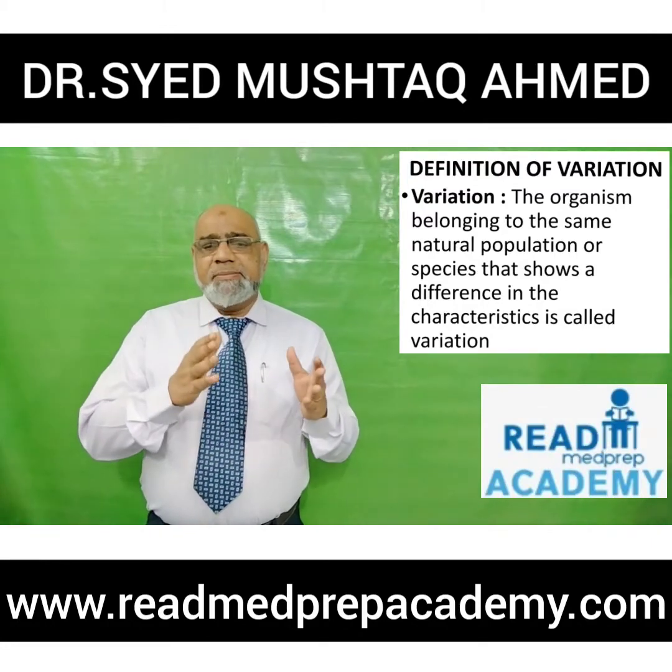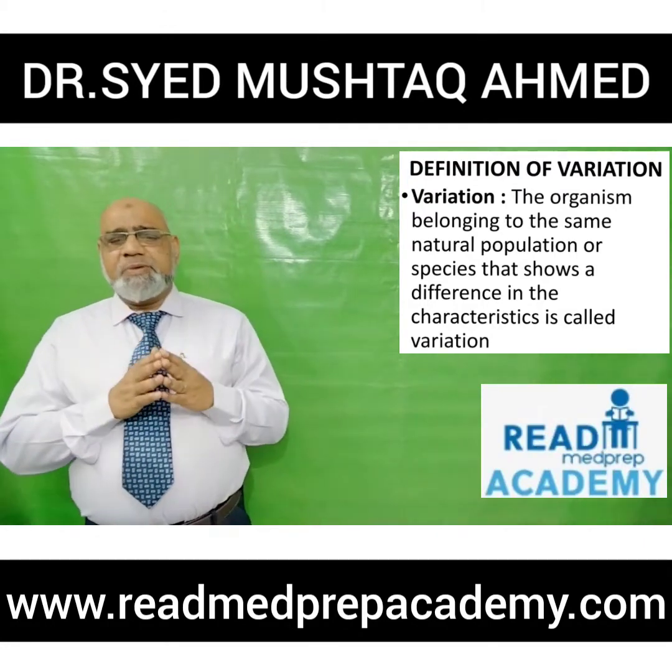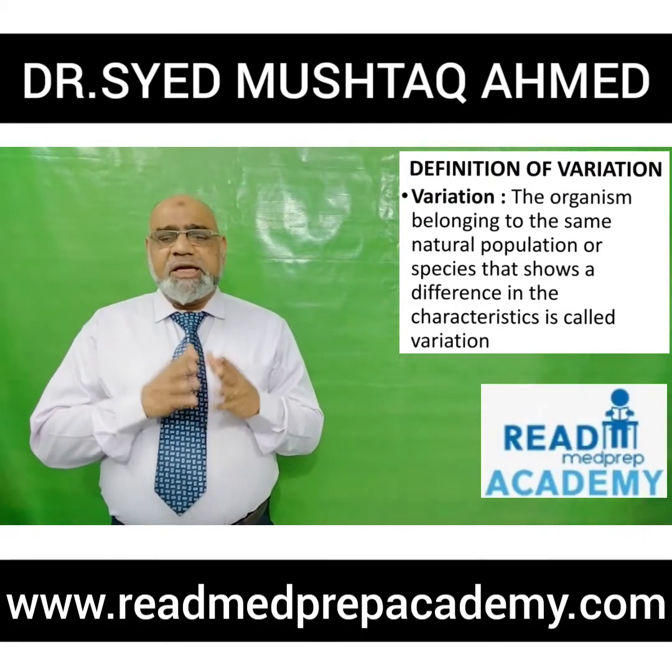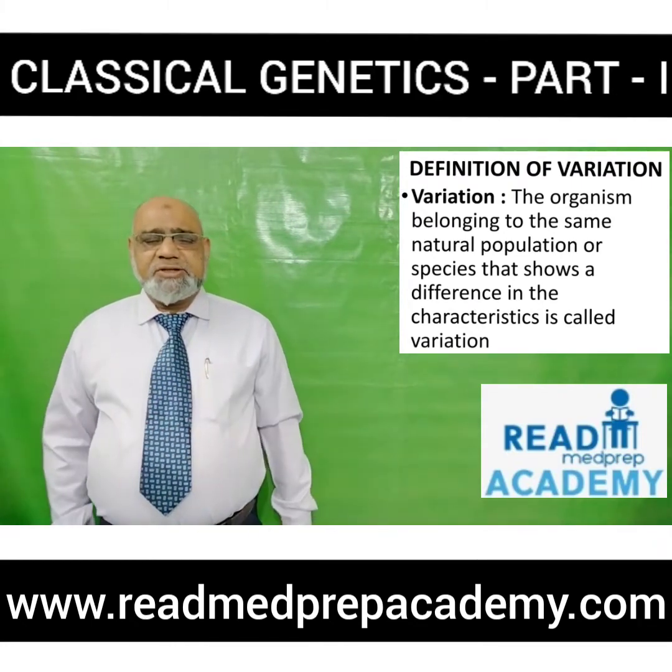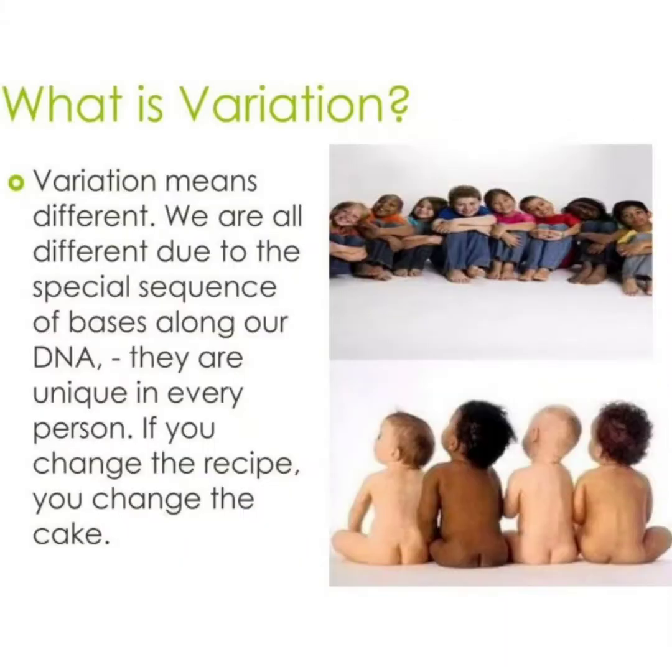Now, what is variation? The organism belonging to the same natural population or species that shows a difference in the characteristics is called variation. Variation means different. We are all different due to special sequence of bases along our DNA. They are unique in every individual or a person. If you change the recipe of the food, the production of the food will change. Likewise, if you change the recipe of the cake, you change the taste of the cake.